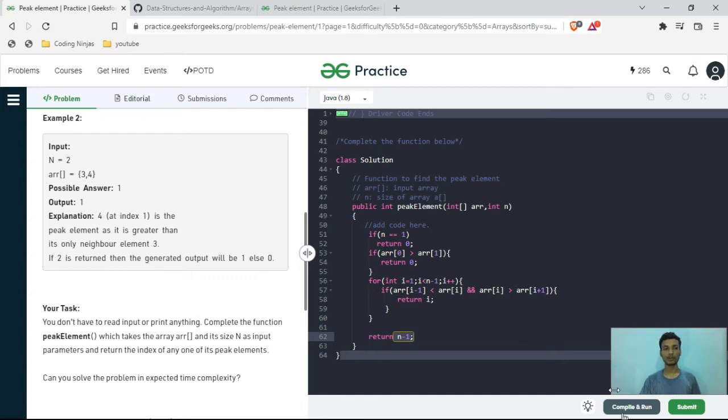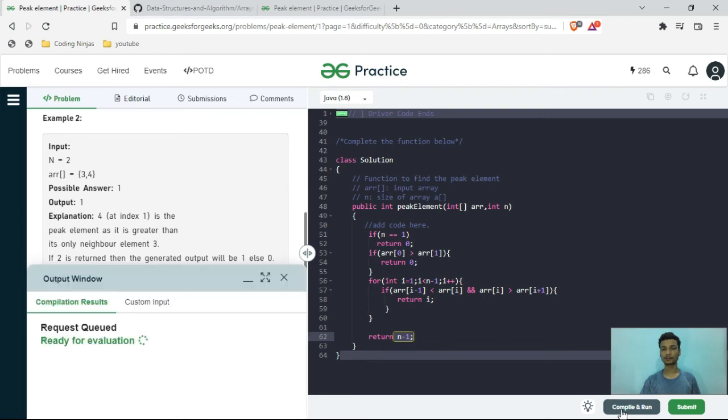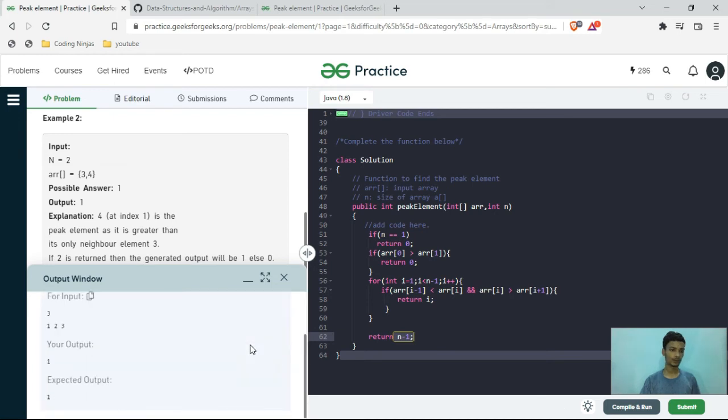So this is our approach to solve this problem. Let's compile and run this code.